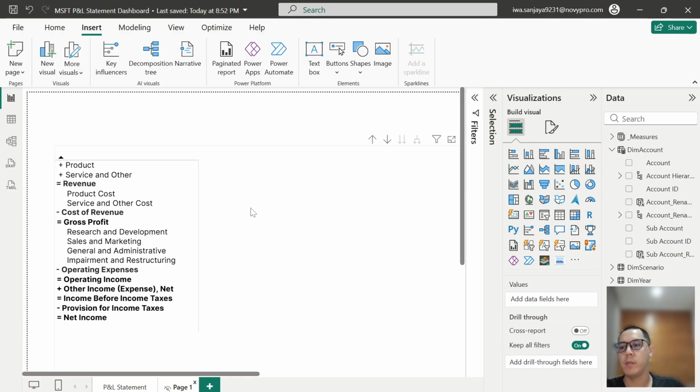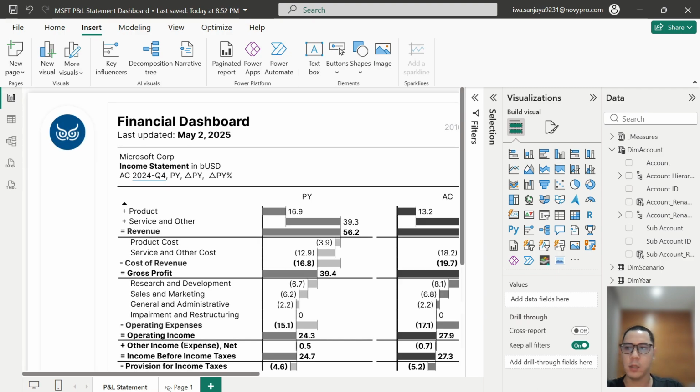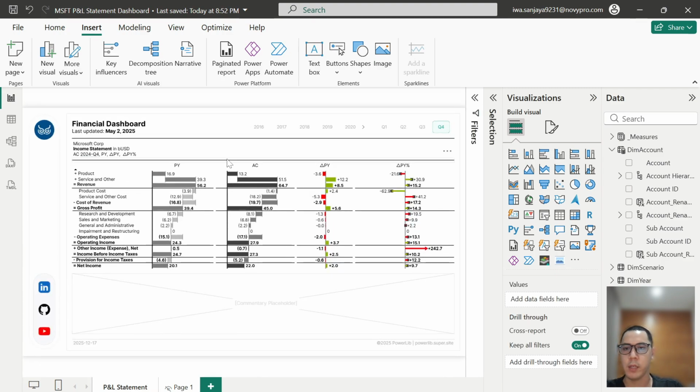I really hope that future Power BI updates will allow subtotal labels to be placed at the bottom properly, or let us assign different labels for each subtotal. So in the next part, I will walk you through SVGs within the matrix visual. As you can see here, the final result, we have the calculation waterfalls, the absolute variance chart, and the relative variance chart.